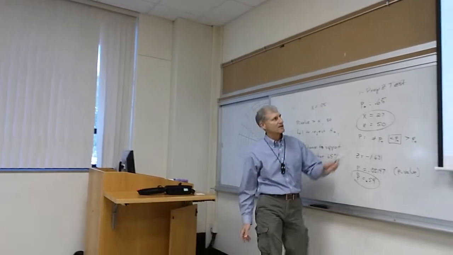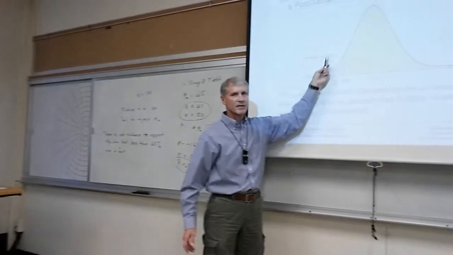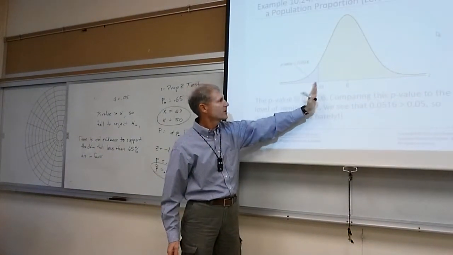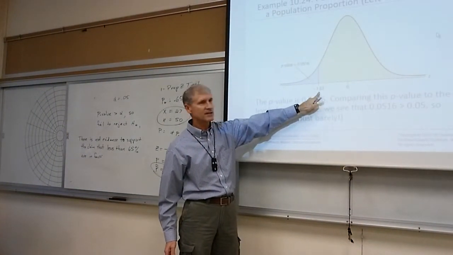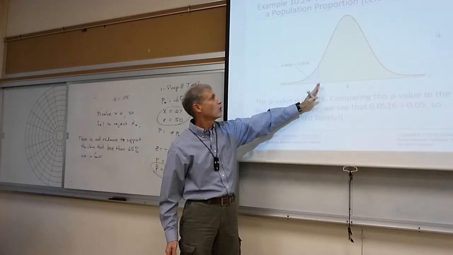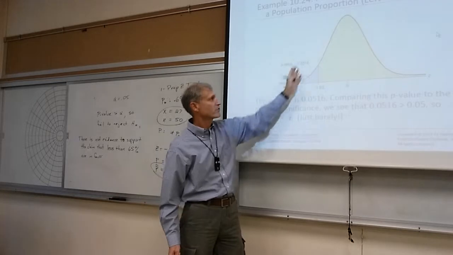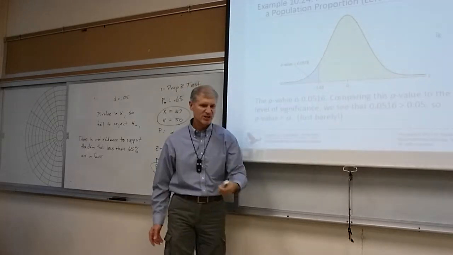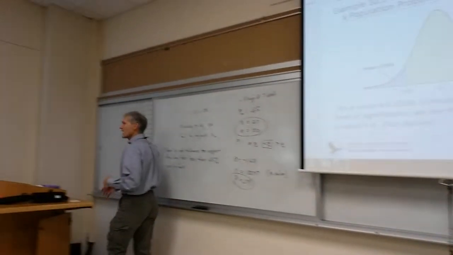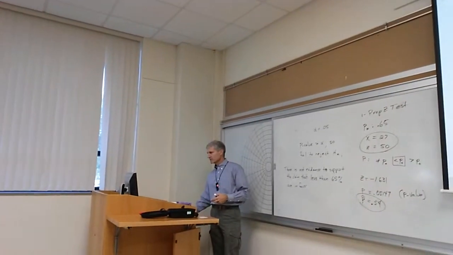As a picture, a p-value is a probability. It's the probability of being where you were: we had a test statistic of negative 1.63 or further away from the null. It's just computed from the standard normal distribution, but it's built into your calculator, so you don't have to do that calculation.